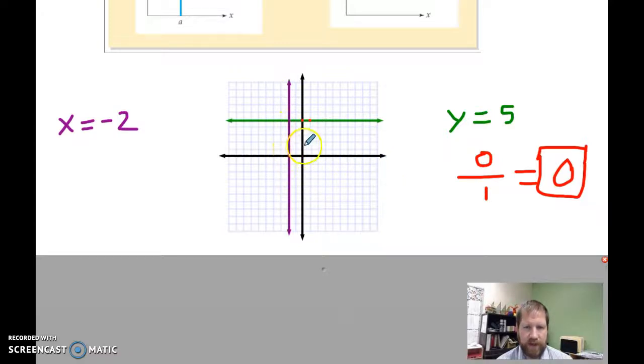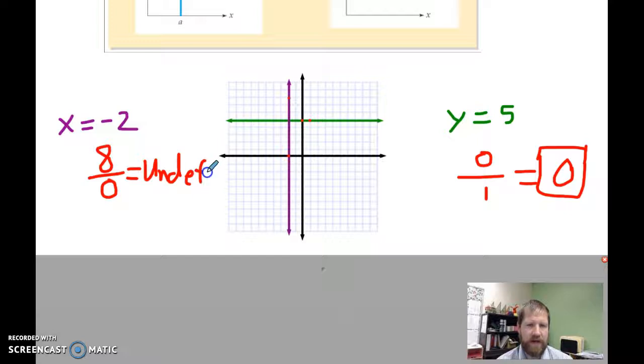Okay, let's look at a vertical line. So here's my y0, x is -2, and let's jump up. Say this is 5, 6, 7, 8. So now this is 8, and x is -2. My x value didn't change. It was -2, it's still -2. So that's 0. My y was 8. Doesn't matter what this is, I'm still trying to divide by 0. And dividing by 0 is undefined.